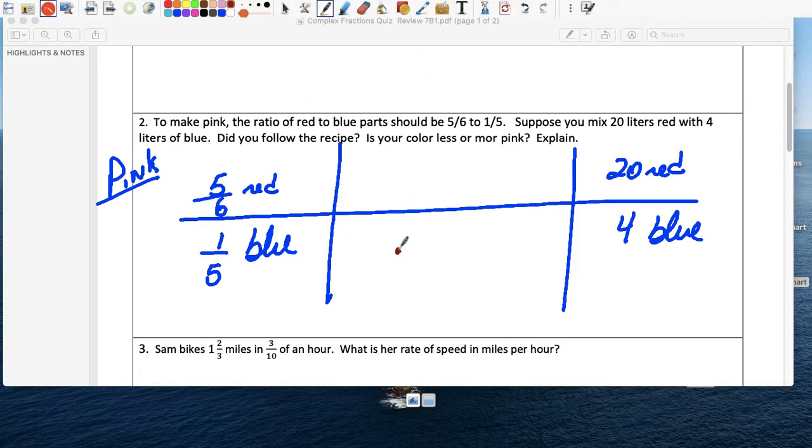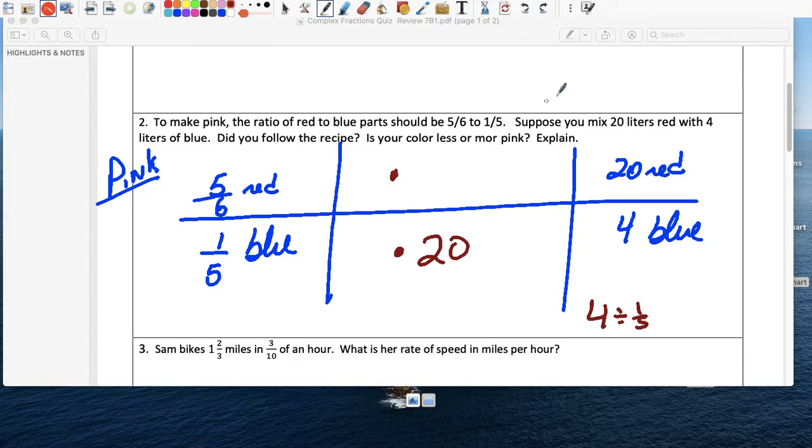So we're looking, did I multiply the 1/5 and the 5/6 by the same factor to keep it as a proportion? So let's find out. Let's do 4 divided by 1/5. So what did I do here? 4 divided by 1/5. I think that's 20. Why does the question sound very familiar? It's 20. So theoretically, I should have used 20. A ver si usé 20 o no.